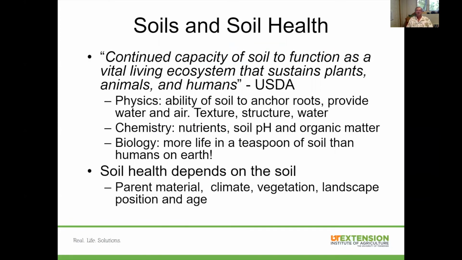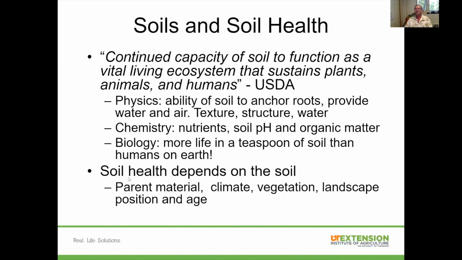So quickly, as we start to wind up this particular talk about soils and soil health. This is what we're going to be talking about the rest of the session here. The United States Department of Agriculture defines soil health as the continued capacity of a soil to function as a vital living ecosystem that sustains plants, animals, and humans. And it's related to the chemistry of the soil, the physics of the soil. We've covered these topics already in this talk, as well as the biology. This is going to be covered in the next talks by Dr. De Bruin and Dr. Jagadama. And with the biology, there's more life in a teaspoon of soil than humans on Earth. So it's very, very rich.